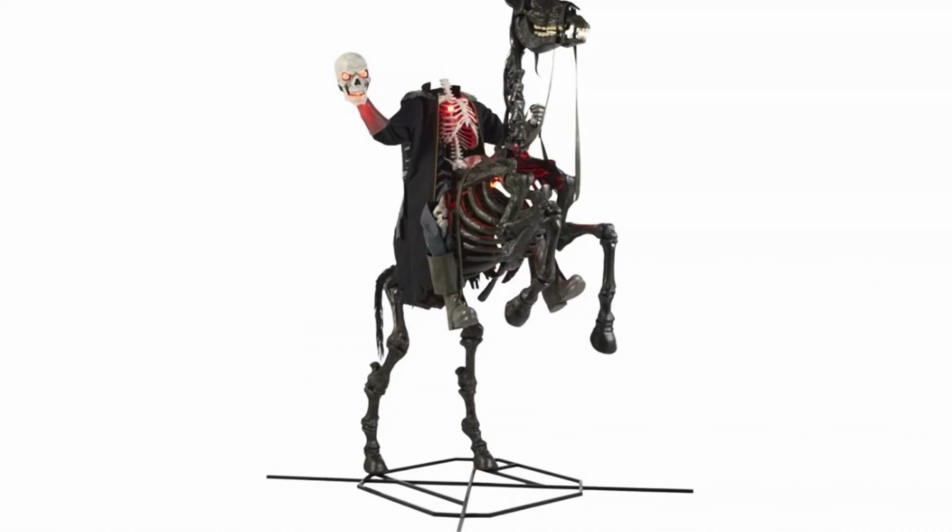Now, this description does not let us know if there are any phrases or sound effects or movement involved, but I can only guess that there probably is of some sort, because this was a list of animatronics. But I don't know, Goose, do you know if this is just a lighted prop or if there is some movement and phrases to this guy? Because I think he is super cool looking. I mean, just the whole design of it would look really cool pretty much in any display. You could have him just in the background or in the foreground of really any Halloween setup at all.